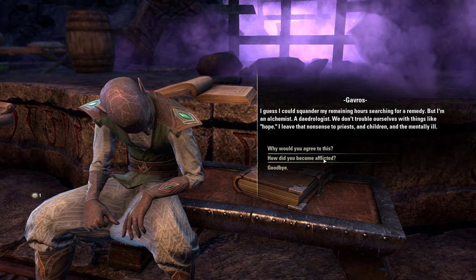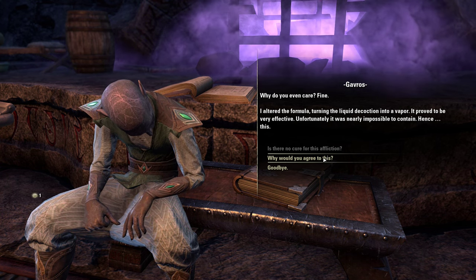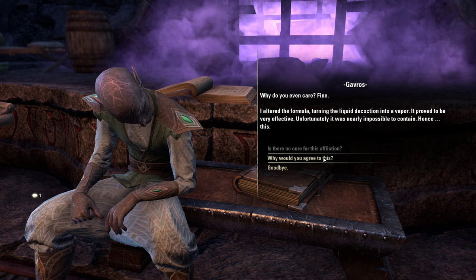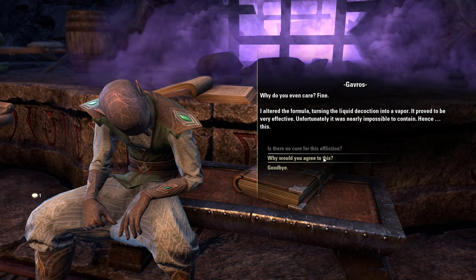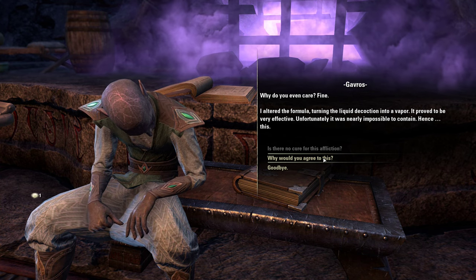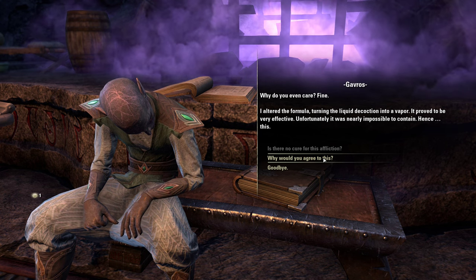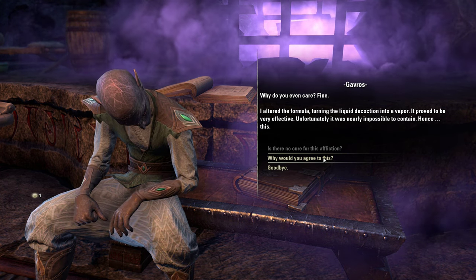How did you become afflicted? Why do you even care? Oh, fine. I altered the formula, turning the liquid decoction into a vapor. It proved to be very effective. Unfortunately, it was nearly impossible to contain. Hence, this. Why would you agree to this in the first place?